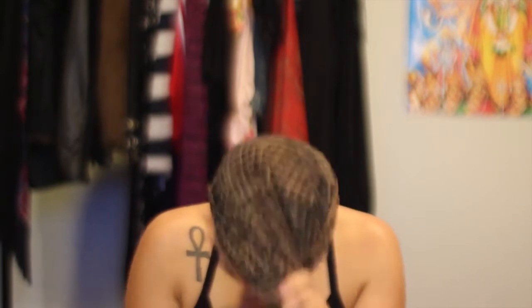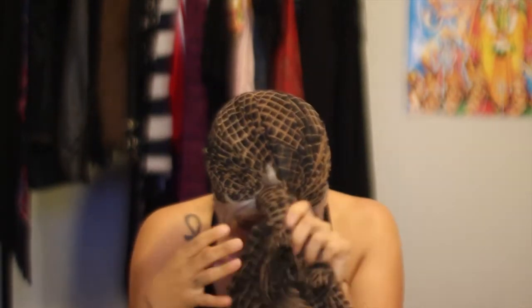You grab the skirt. Lower your head, put the skirt in place, and you just twist. Once you twist halfway, you throw it back. You grab the scrunchie, and you hold the knot in place on top. And you just fix your hair.